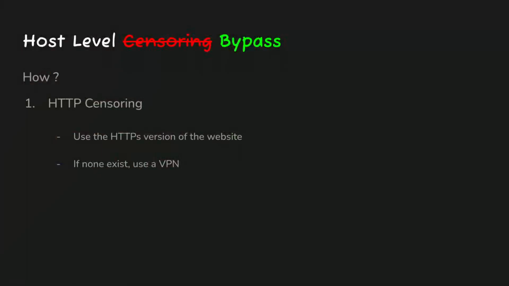So you see that one of the very basic bypasses is to use the HTTPS version, because these ISPs are usually very old technology. They don't always monitor. They don't block on all these phases. I've seen in some cases where if you go to the HTTPS version of the website directly, you sometimes get access to it. That's not a foolproof way, so I would talk about how we can do that.